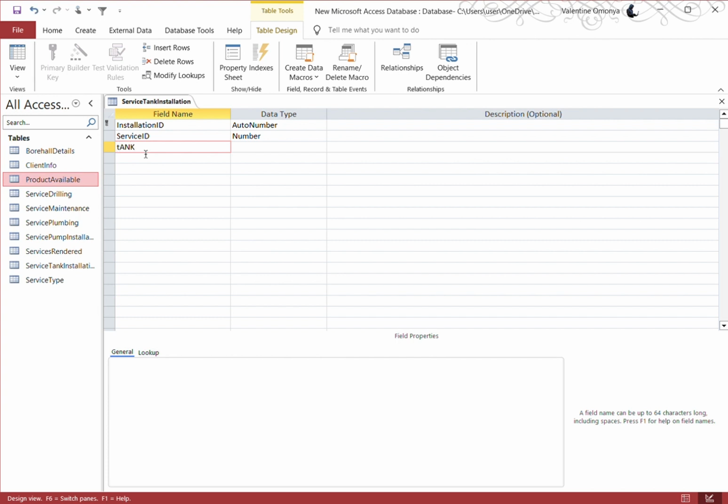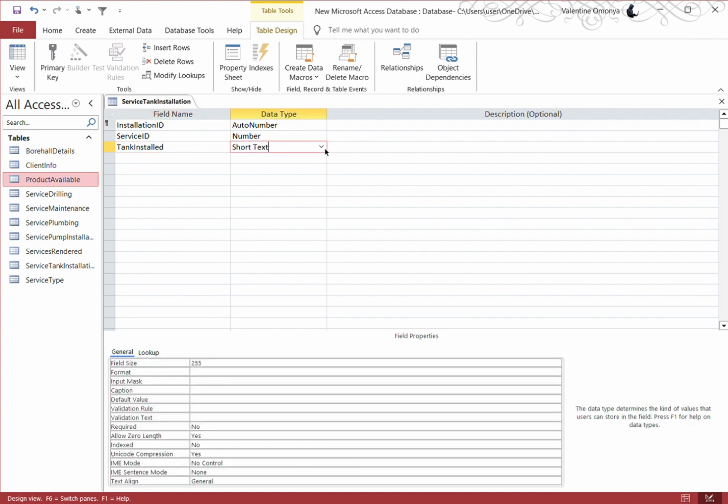Right. Also, you want to add the details of the particular tank that was installed. I'll use a lookup wizard and filter the data so that the product type is tank. So I'll add the relationship between the tank installation and the products available. Then I'll filter the products so that it shows only the products where the type is tank.